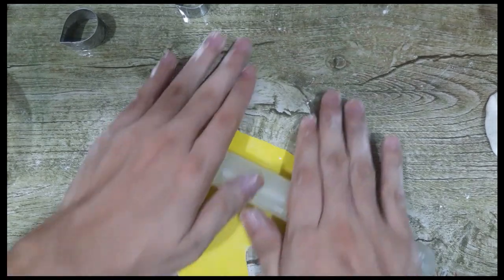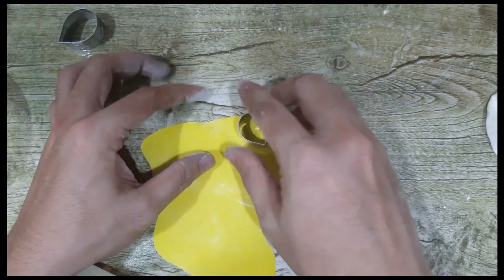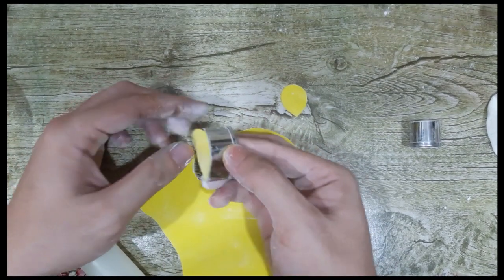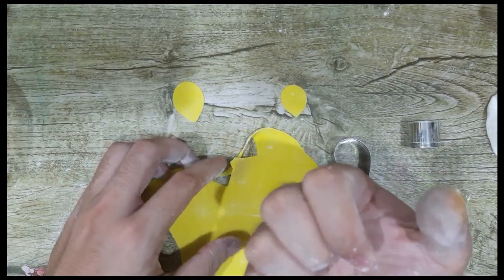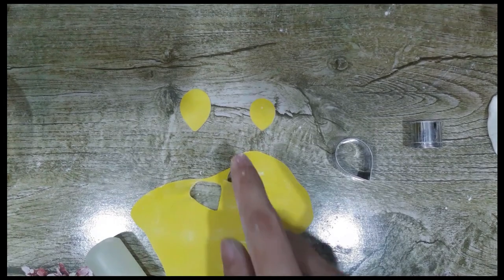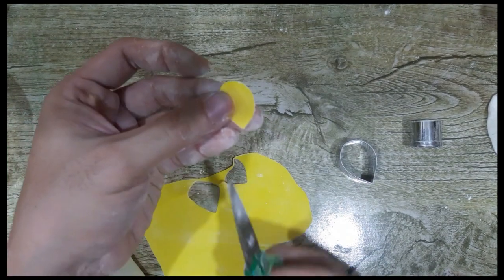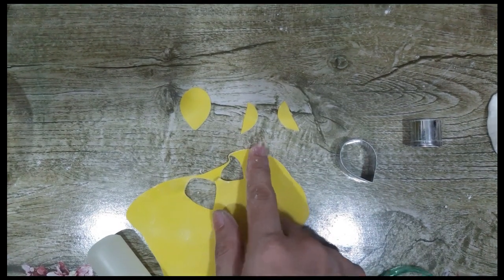Because the petals are all non-wired, it's very thin. So we have to cut 35 pieces of the smaller size and 15 pieces of cutter number two. You can add more depending on how full or big you want your flower to be, but this is my standard number — 35 and then 15 pieces. Out of the 35, five pieces need to be cut in half. If you have a scissor or a pizza cutter, just cut these five pieces in half.